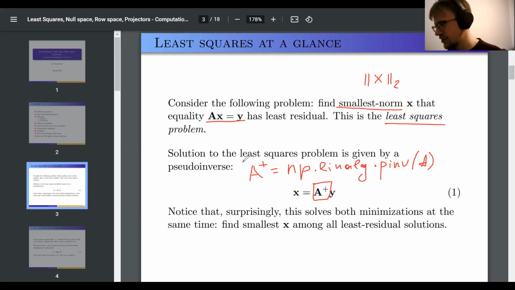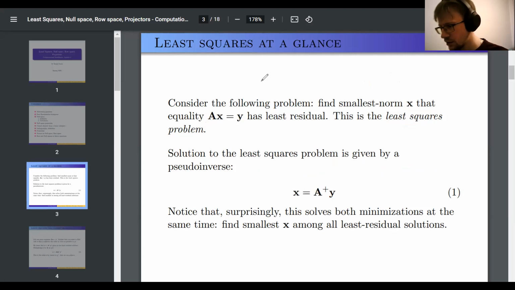What NumPy actually does here is compute the SVD decomposition of A and do some rearrangements. You will see it too in a while. But what I'm trying to say is there are a few ways to think about pseudo inverse. I think the best way to think about it is to say that the pseudo inverse is just a solution of the least squares problem. So you have a least squares problem. Its solution is this solution here. Let me just clear all the drawings. Give me a second.